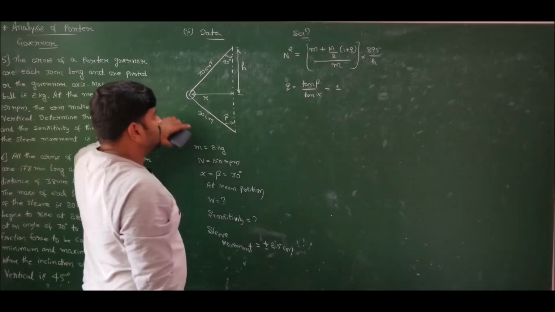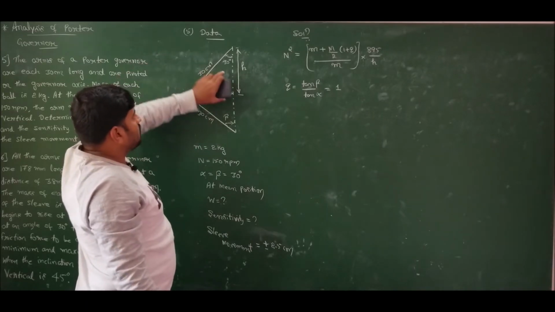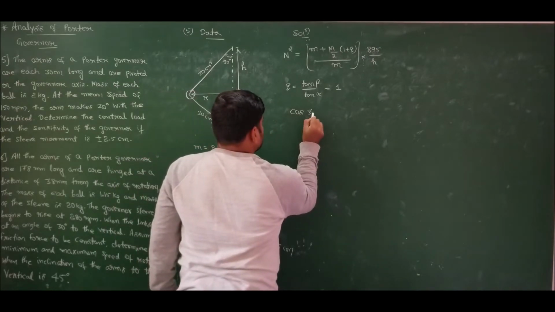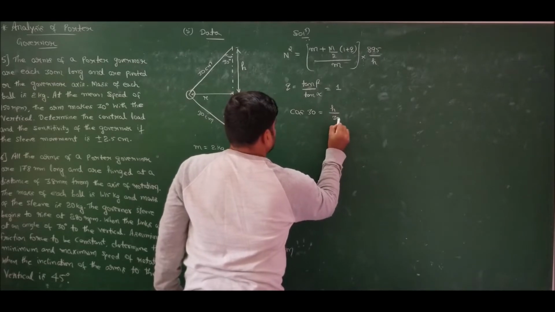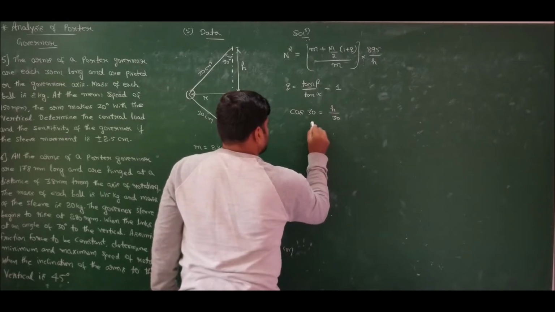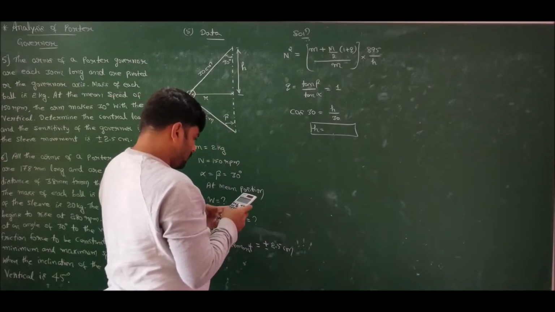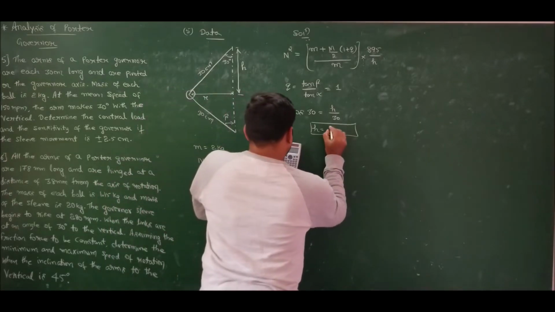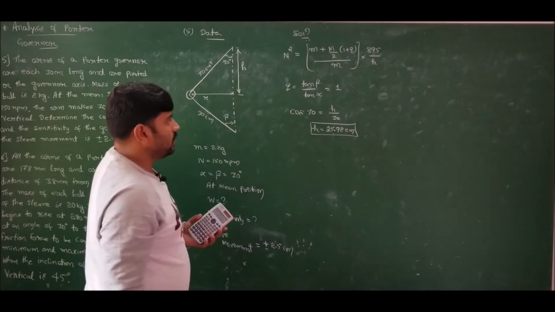Now coming for h I can determine by using what? I know hypotenuse, I want adjacent side. So that is cos 30 degree. So I can write cos 30 degree is equal to adjacent by hypotenuse 30 centimeter. So hence h will become 30 into cos of 30 degrees. 30 into cos of 30 degrees is nothing but 25.98 centimeters. 25.98 centimeters is what I got for h.